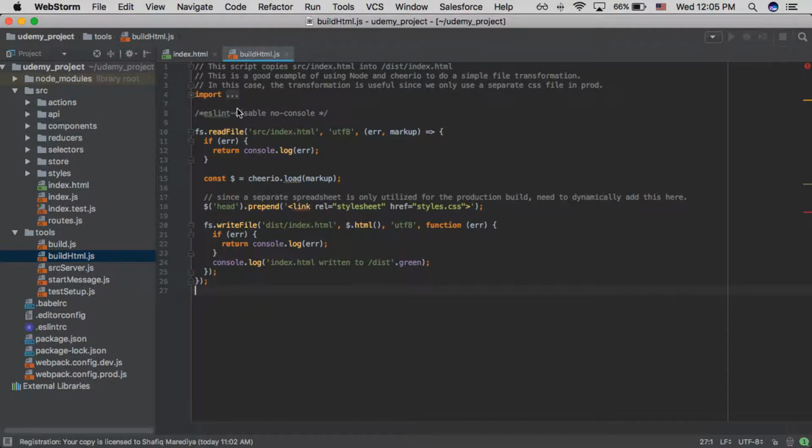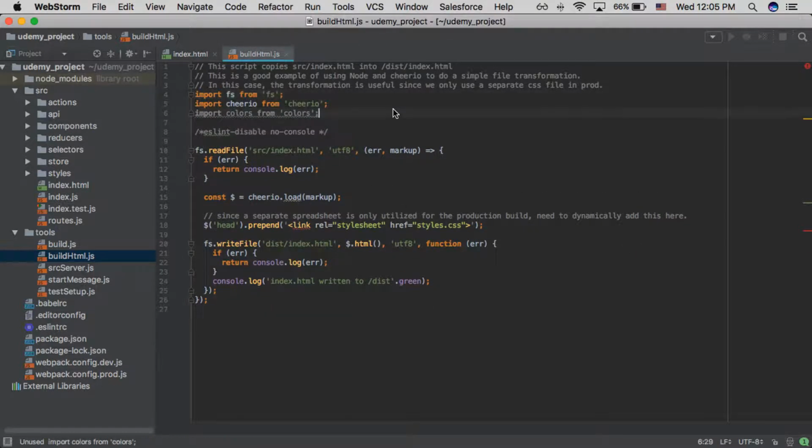We begin by importing fs, which comes with Node and is useful for interacting with the file system. We can also use Cheerio, which I briefly mentioned in the testing module. Cheerio gives us a handy way to interact with an in-memory DOM using jQuery selectors. And we already used the colors package in the environment setup module to add color to our console log statements.